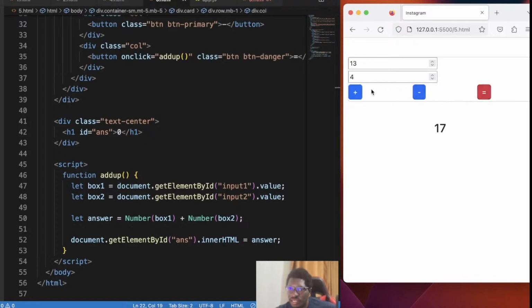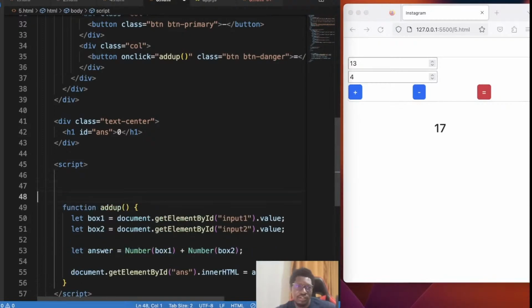So if you click either plus or minus, the system is going to set a global variable, meaning when you now click equal to, it's going to use that global variable to do the addition or subtraction. So let's see how that can play out. How do we set a global variable? A global variable is set outside your function. It's going to sit on its own, and we're going to call it operation.